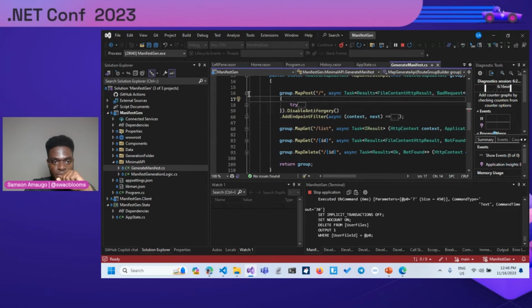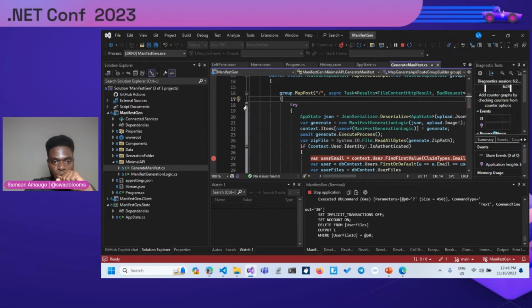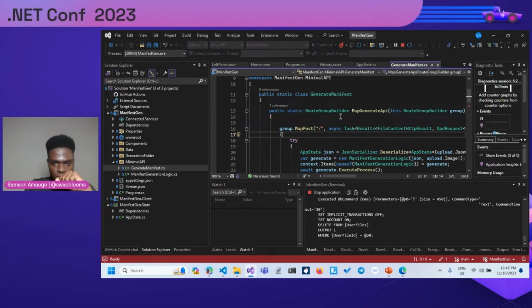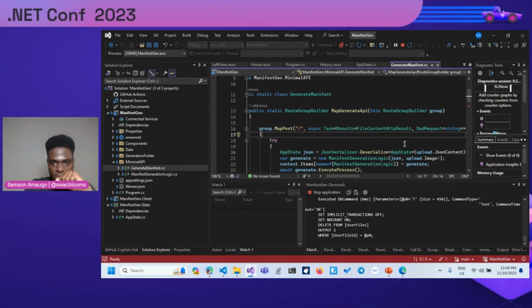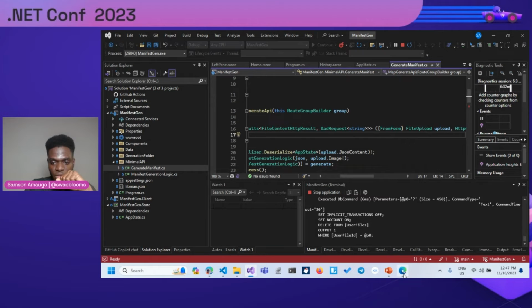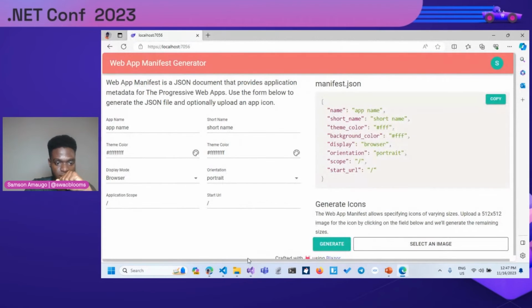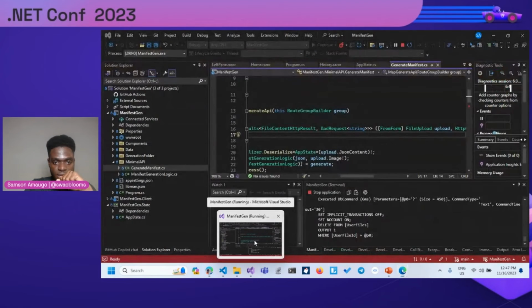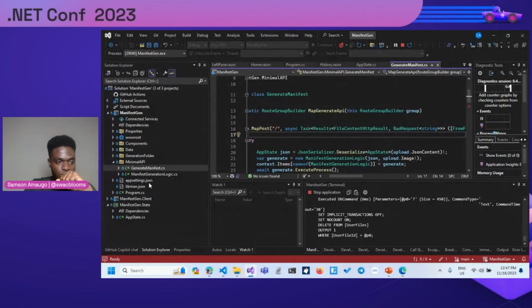So I have this map post endpoint. What it does is, once it receives the file, once it receives the data from the form here, it converts it and sends it to this logic, the manifest generation logic.